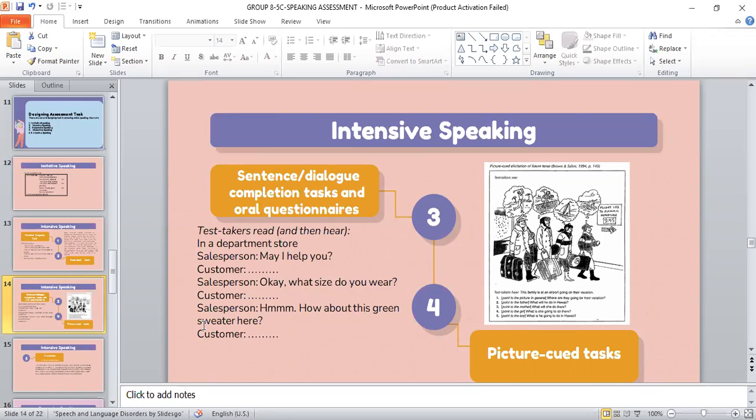And the fourth is picture cue task. Picture cue is a picture, symbol, or sign that is very simple to learn for the student. Using picture cues is also to help them easily express their ideas. A picture cue stimulus demands a description from the test taker or the teacher. It is one of the more popular approaches to elicit oral language performance. Next slide, please.